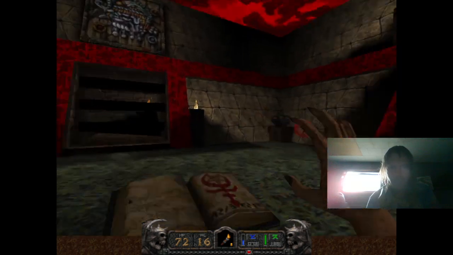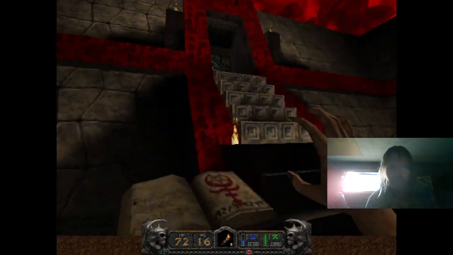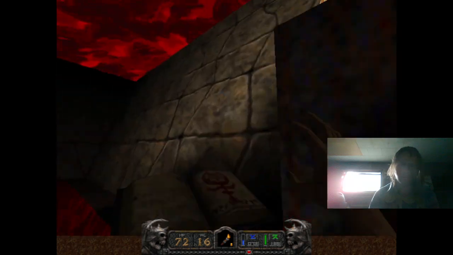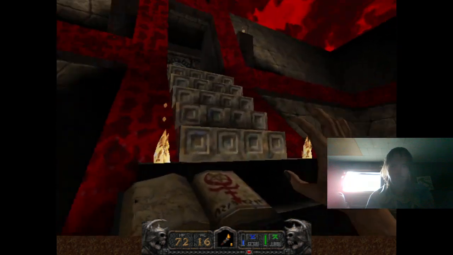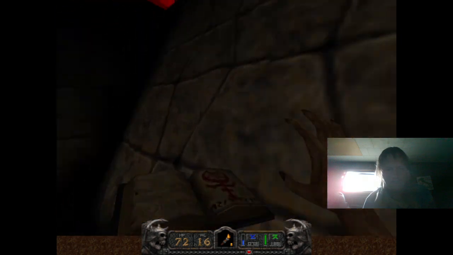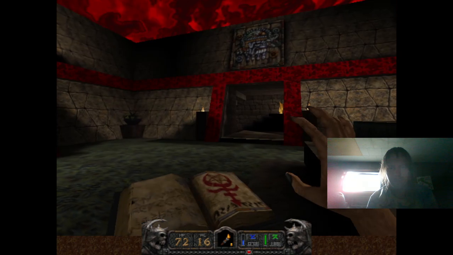We could go through this area and clear it out, but I think that I'd rather go up here. Wait, I can figure this out. Nope. I know there's a secret up there. I don't remember what it is, but I know there's a secret. There we go. Got it. Shadow Sphere, good. There's also a secret back here, behind here, which we'll get to here in a second.